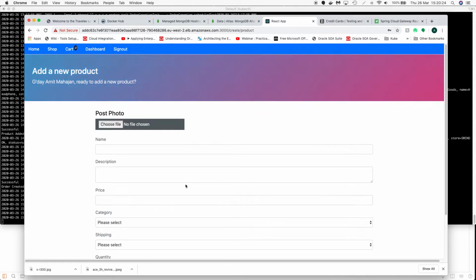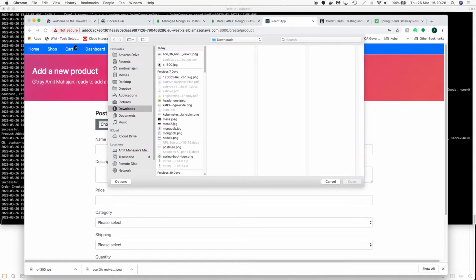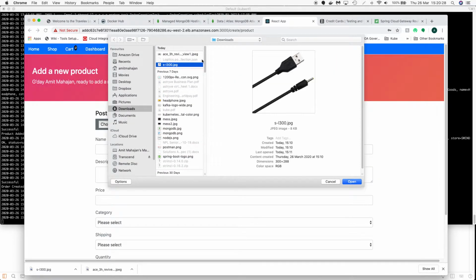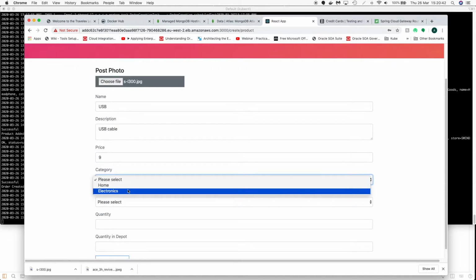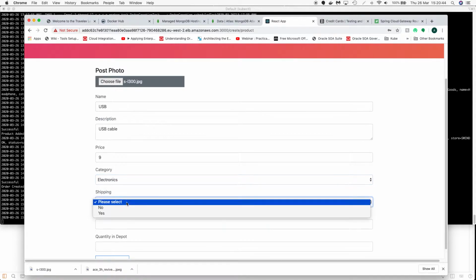So we just need to choose a product image, which is, let's just choose a USB charger. So this is USB cable. I'll say price is £9. It's again electronics.